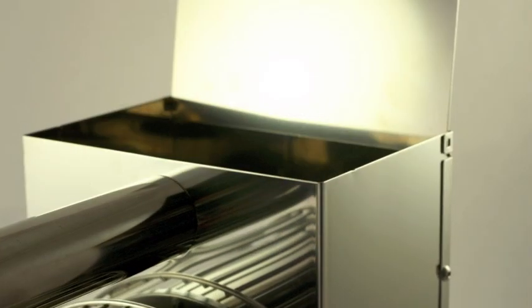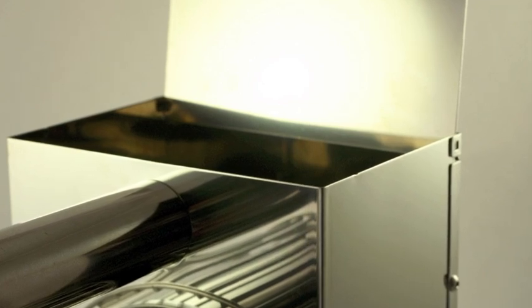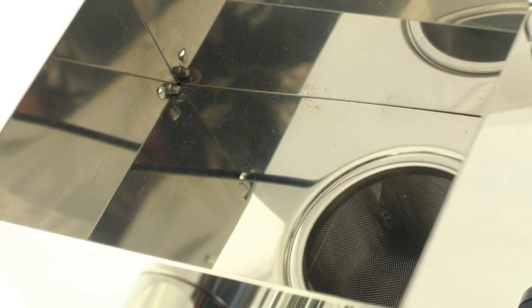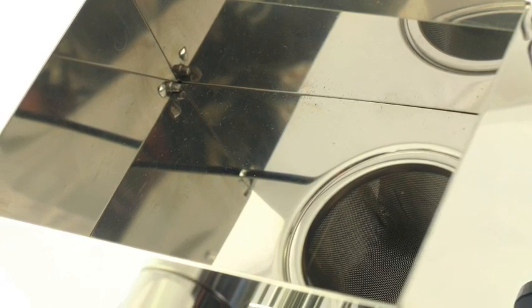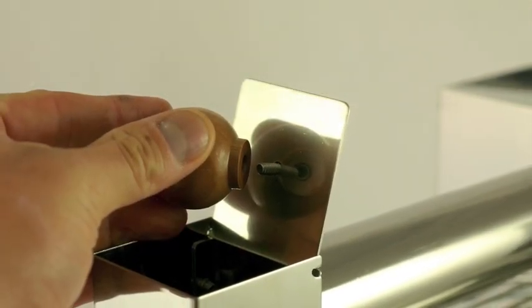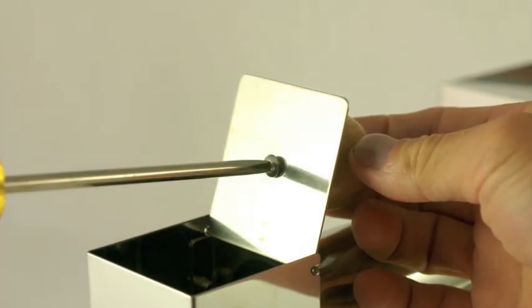You'll notice that on the top of the roaster, in the back, you have the door to your chaff compartment. That's where your chaff will be collected. On that and the door in the front, you'll notice the knobs are inverted, so you want to take those off and flip them around.